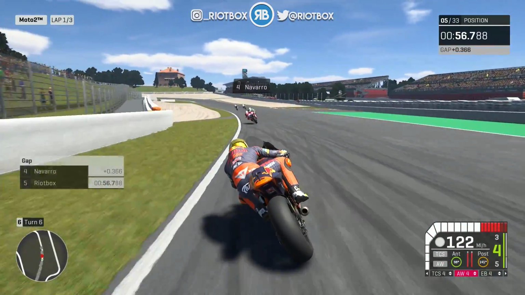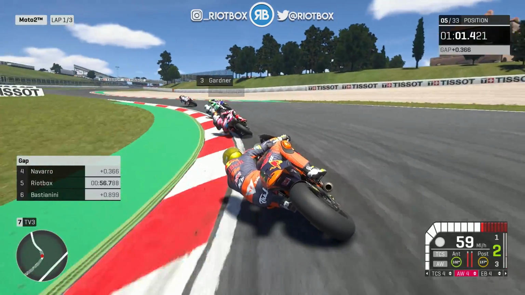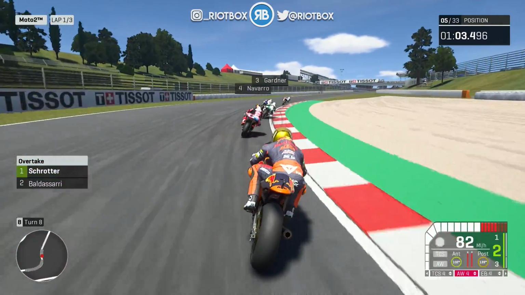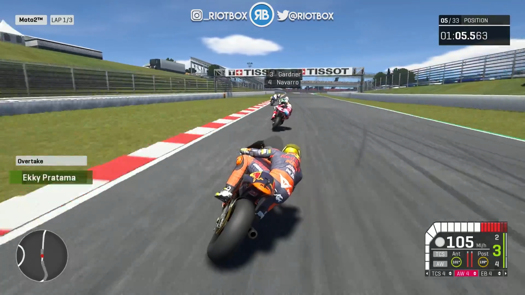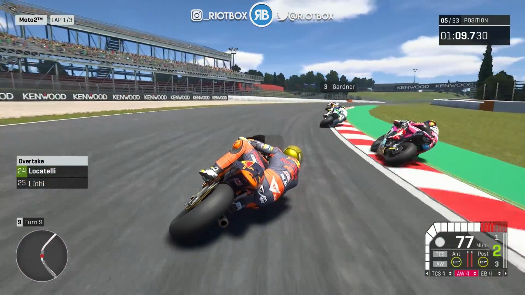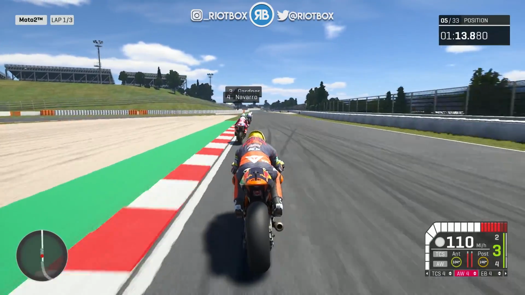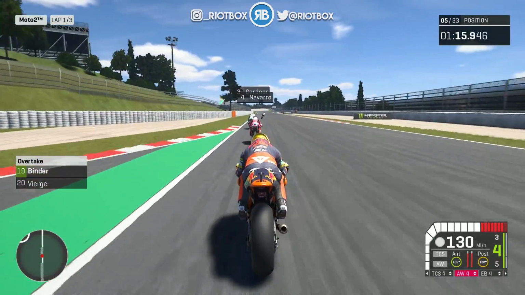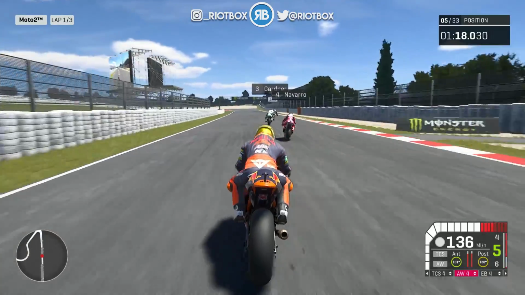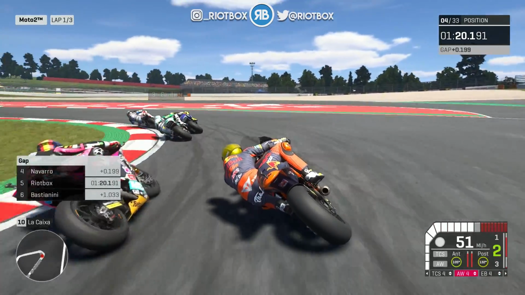Oh, he's trying it. Is he going to pull it off? He is, and it looks like Schrotter's hit the front. Yep, Schrotter's overtaken Baldassari, and he goes. He has an 8-point lead over us in the championship, so we can't let him get away. We need to close back up, and we need to be able to challenge him for this win. I want to try and win the championship, especially now we're on a better bike.